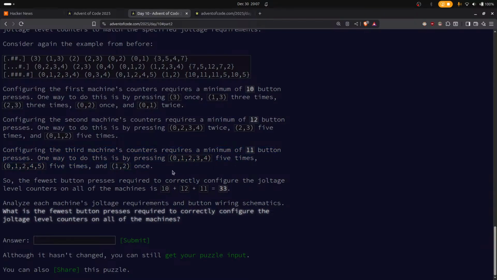What else? Correctly configure the voltage level counters on all of the machines.